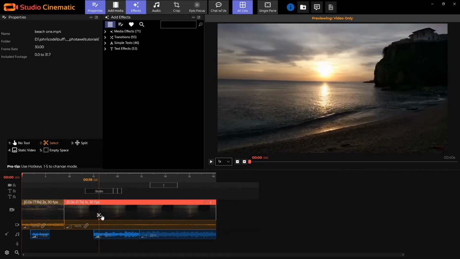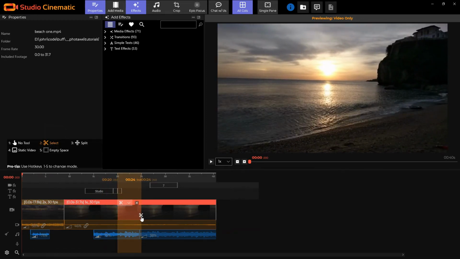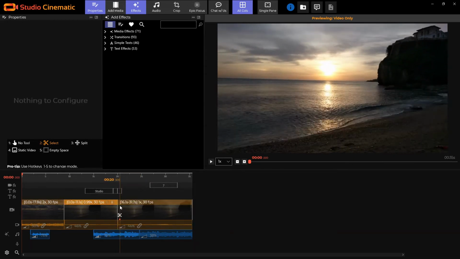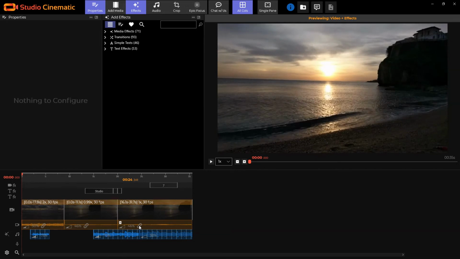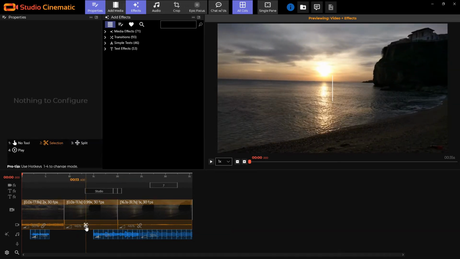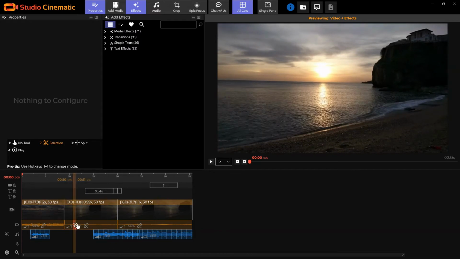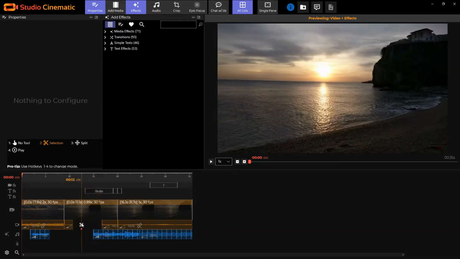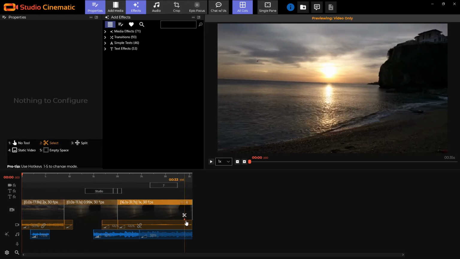Or you can decide to cut a part of the video. If the sound is synchronized, that sound part will be deleted as well. You can unsynchronize it from the video. In this case, you can do whatever you wish with this sound. For instance, you can decide to cut out a part of it, like this. Or delete it, like this.